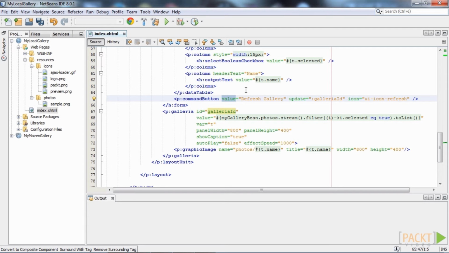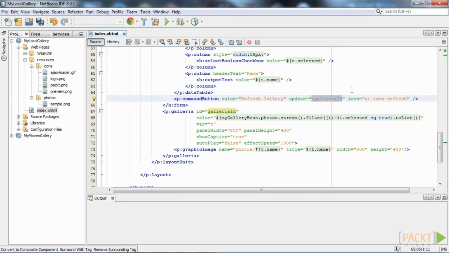Next, we have the value attribute. This attribute indicates the label of the button. The update attribute contains the list of components to be updated when the AJAX request is done. The list contains the components IDs separated by comma, and in our case, we add here the ID of the Galleria component.